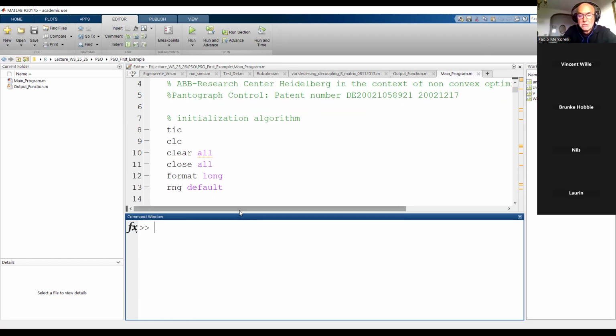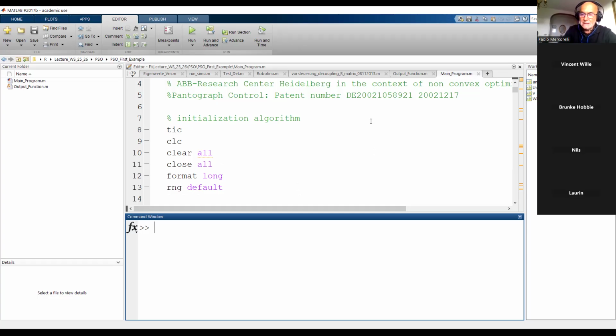Close all closes the pictures. Format long is just to represent the results with the maximum number of decimals. RNG is exactly what I told you, the random number with a uniform distribution. Of course, we can use also a different distribution.